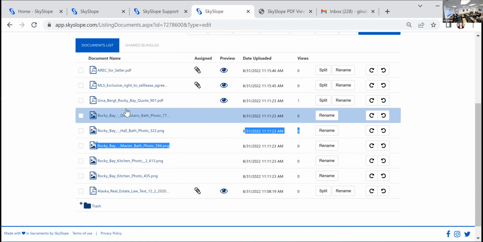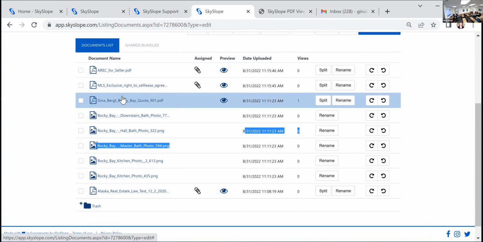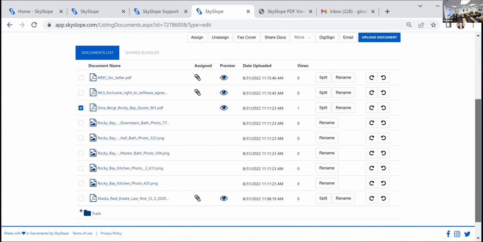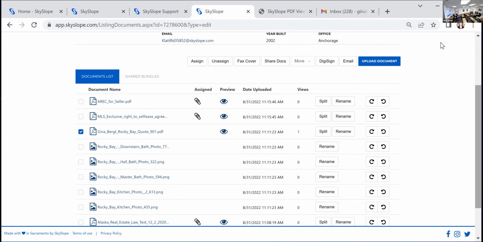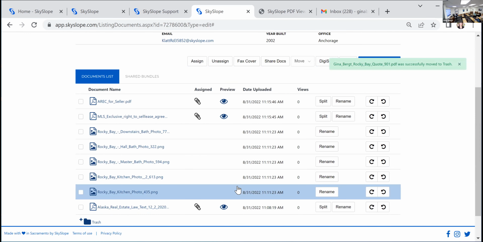The other thing, these are like all photos too. So this was the original one right here. So what Christy does is she takes this one right here and she clicks here, and then she goes up to the top. It's under move. Move to trash, and then it goes away. And she takes it out to get it away.